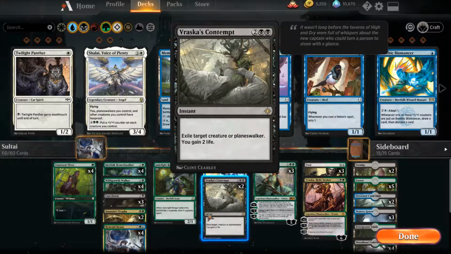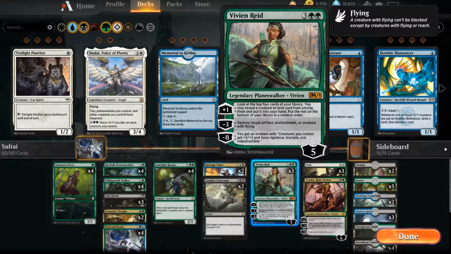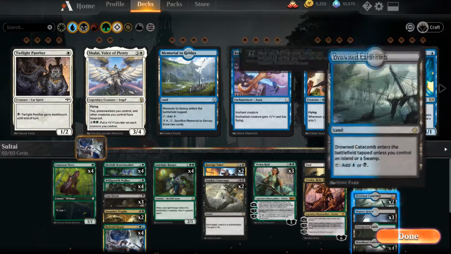Vraska's Contempt, so that's mostly to deal with those Planeswalkers. Hostage Taker to get rid of some creatures. Vivian, she's just overall great utility along with Vraska. And then Find the Finality, they're really good in some matchups, not so great in others.